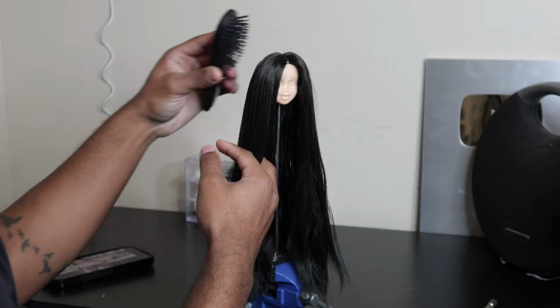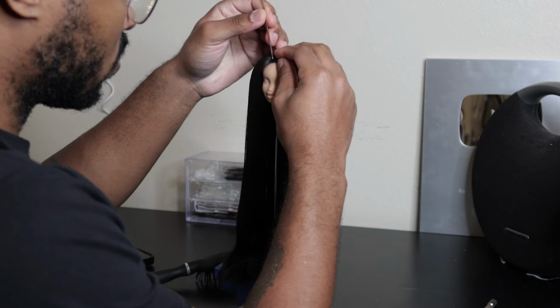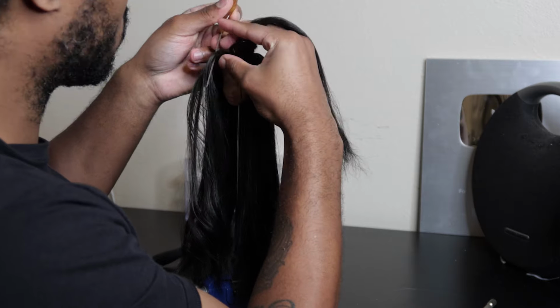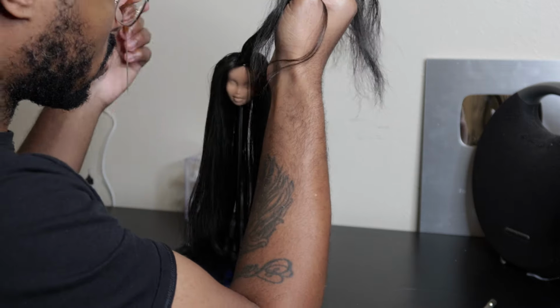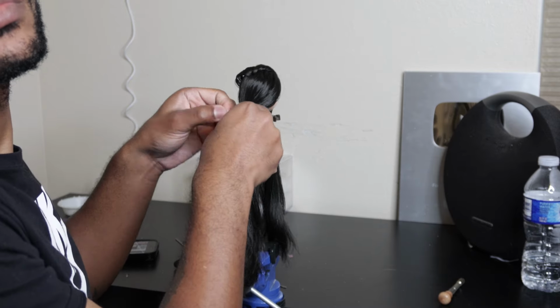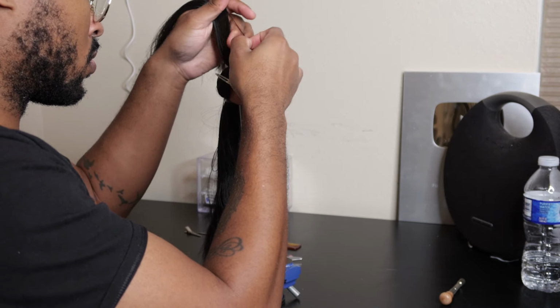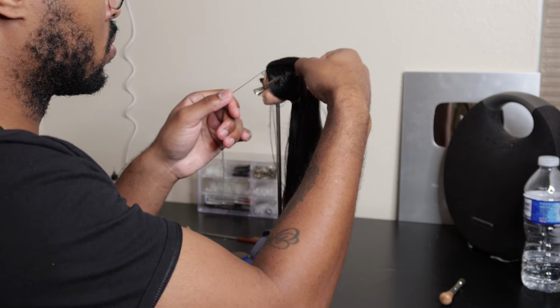So about 24 to 48 hours later, once the glue inside Charli's head was dry, I did go in and thatch her part. I know some people don't particularly like doing thatching, but it's so therapeutic and so satisfying to me. I feel like I said that 3 times already in this video. Of course, it does take a little bit more time to do it that way, but I just love how clean it looks in the end. But let me know if you want a little bit more of an in-depth look on how you thatch dolls' part lines. I feel like I've low-key mastered it now.